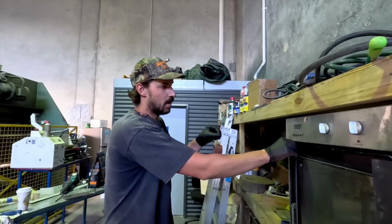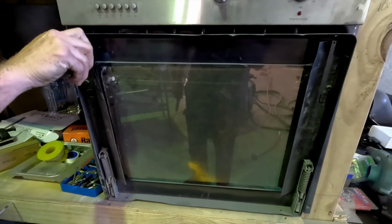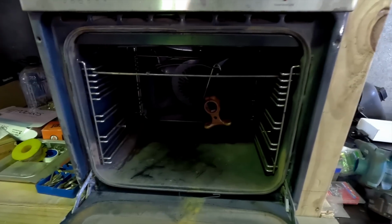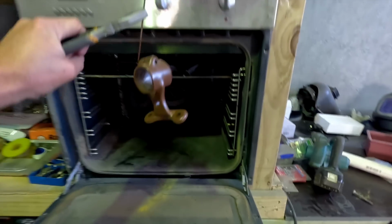In the oven we go. All right, I think we're finished. Do the honors. Oh! She's warm. Don't drop it.